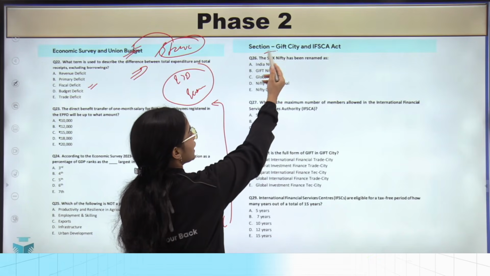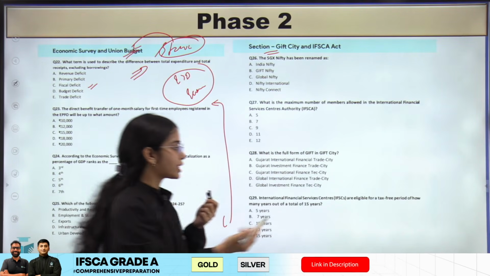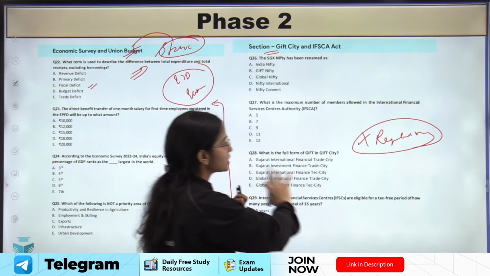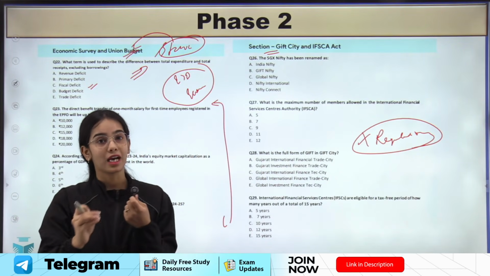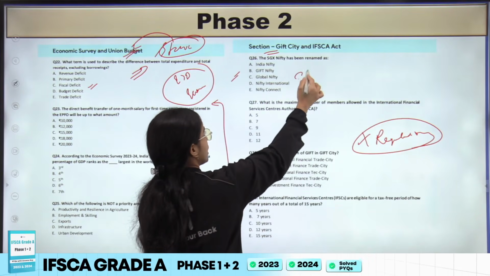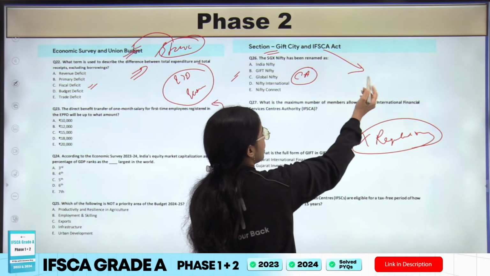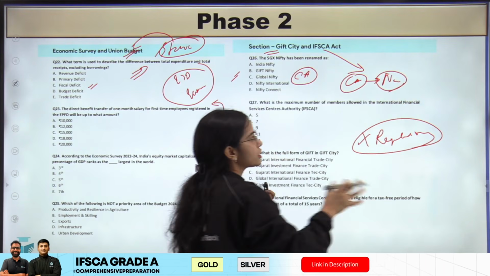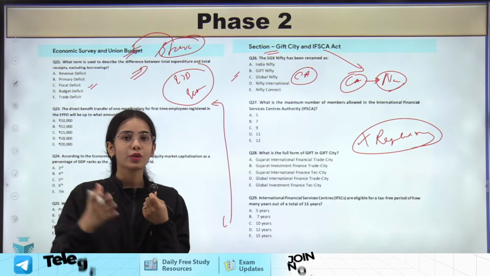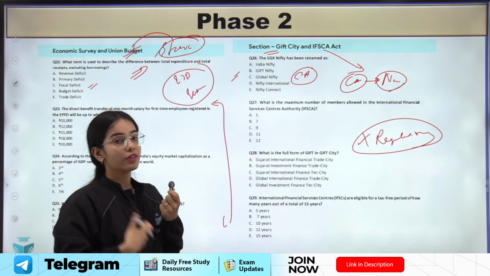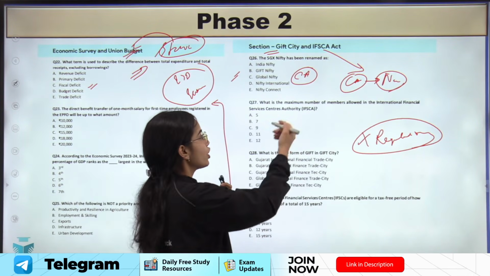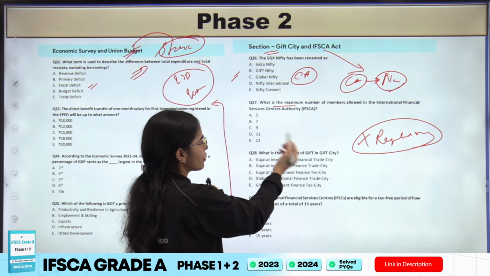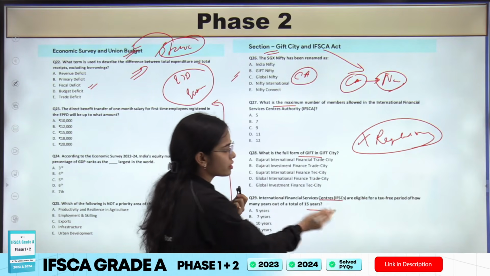Now coming to GIFT City and the IFSC Act, there were no questions from the regulations, and the questions were very easy from the GIFT City and the IFSC Act. One question was based on current affairs. So you can understand that if there is any current affairs, like recent news that is going on regarding the IFSC, that you have to cover, that you are covering for phase 1, you have to cover for phase 2 also, because general awareness like current affairs can come in phase 2 also from the IFSC particularly. Here you can see a direct, very easy basic question came directly from the IFSC Act, from GIFT City, and it was factual in nature.